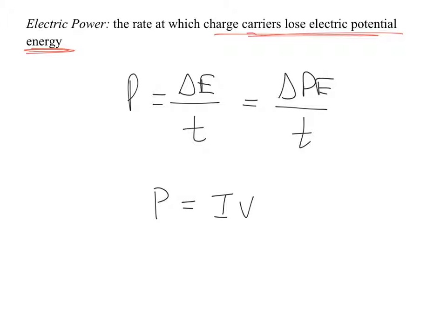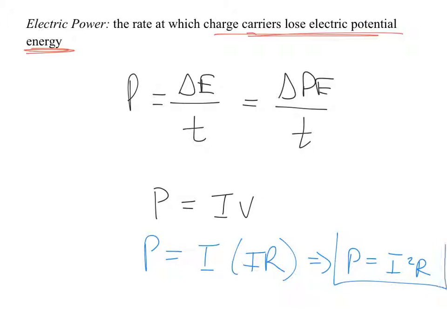But what's interesting with power is this. We have a definition for voltage. What is the definition of voltage? V equals what? You just did it on your quiz on problem 3. V equals what? What was that formula on the quiz? V equals IR. So you replace V with IR. Let's go ahead and do that. Which makes it pretty much what? I squared R. So there's formula number 2.